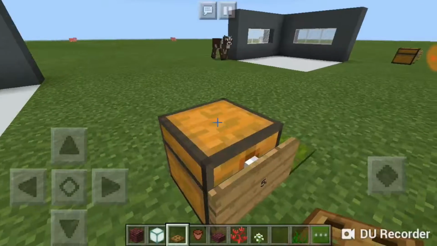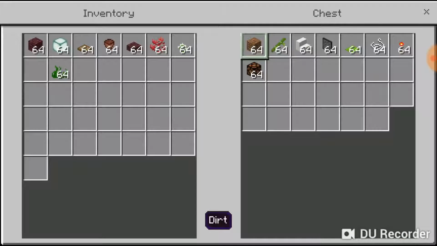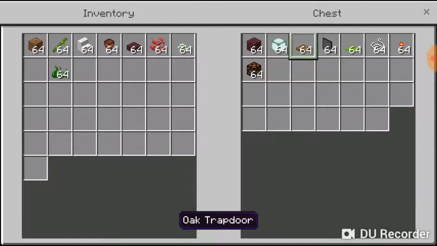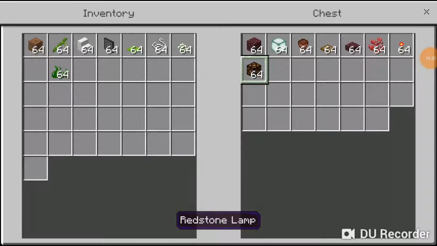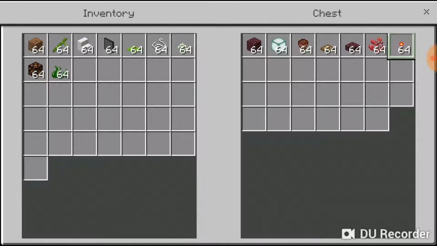So the materials needed for this one are dirt, bamboo, the quartz stairs, the black stained glass pane, the lime carpet, some string, this block here, the redstone torch, and here you are.